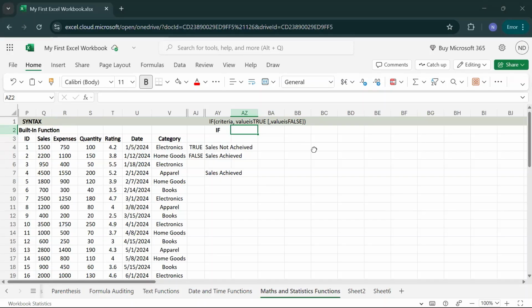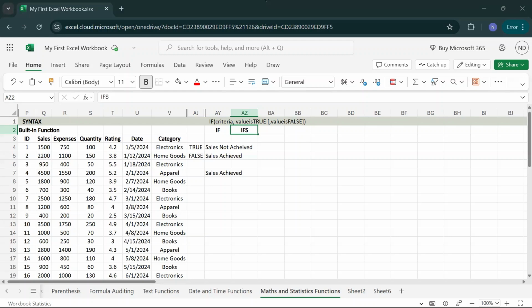Hey guys, welcome back. Today we get into another, probably a higher version or the advanced version of IF, that is IFS. What the IFS function does is, we have seen IF checking only one criteria or one condition. IFS, by its name itself, you can understand it is a plural word. We can have one or more conditions checked, and it returns a value that corresponds to the first TRUE.